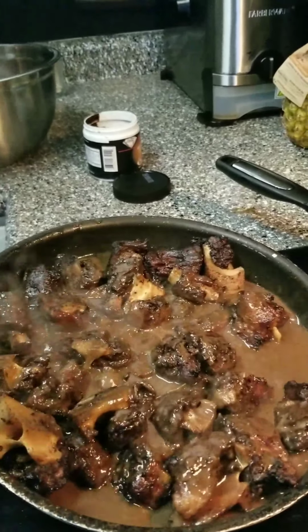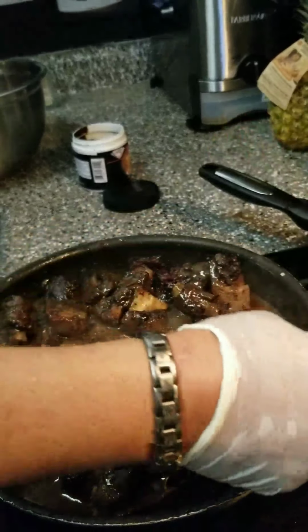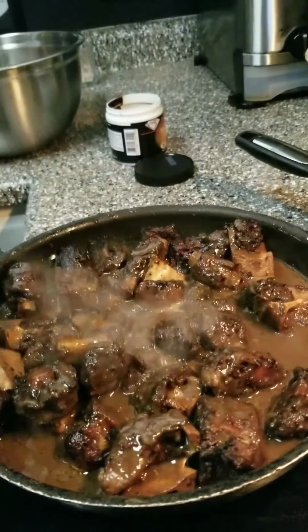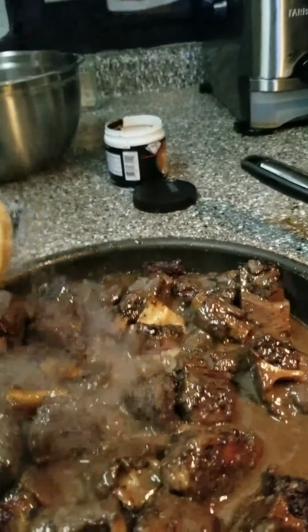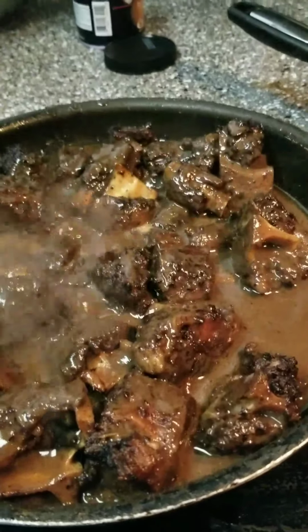All right, so I think that's really good there. Like I said, all this goodness has been braised in this beautiful gravy we have going here. I'm going to show you what this looks like as it's braising. Look at that. Oh, Kim, I think these puppies are good to go.